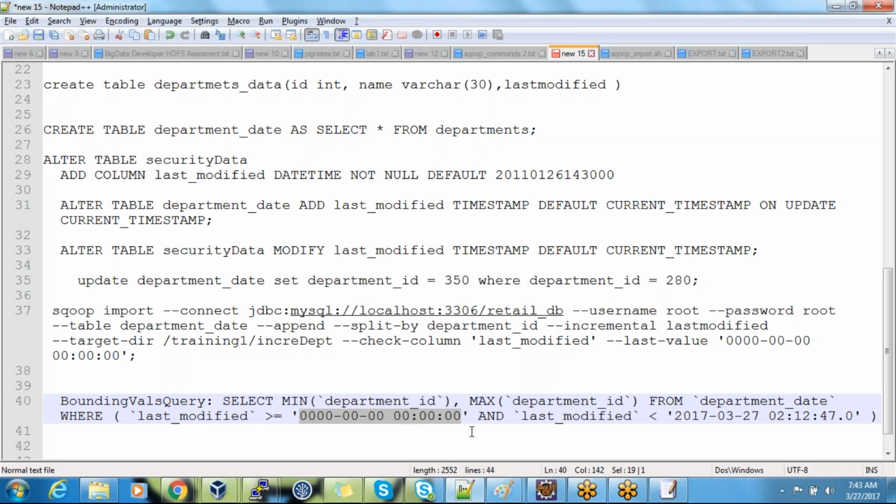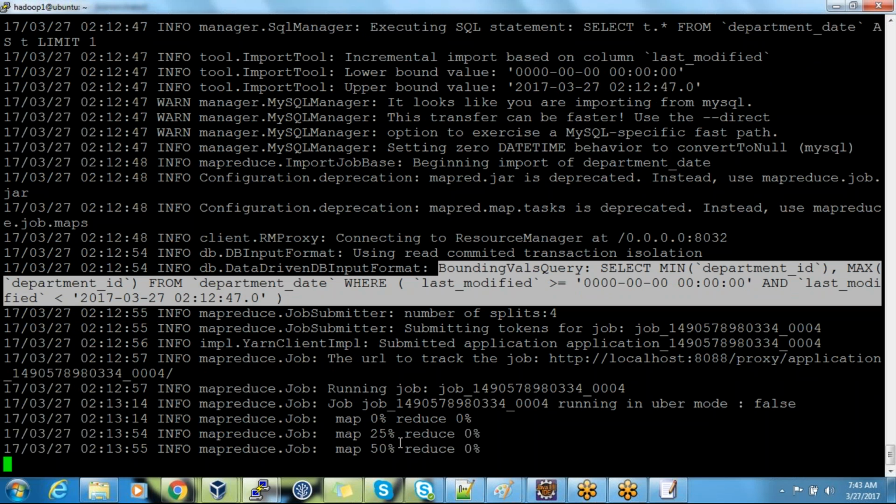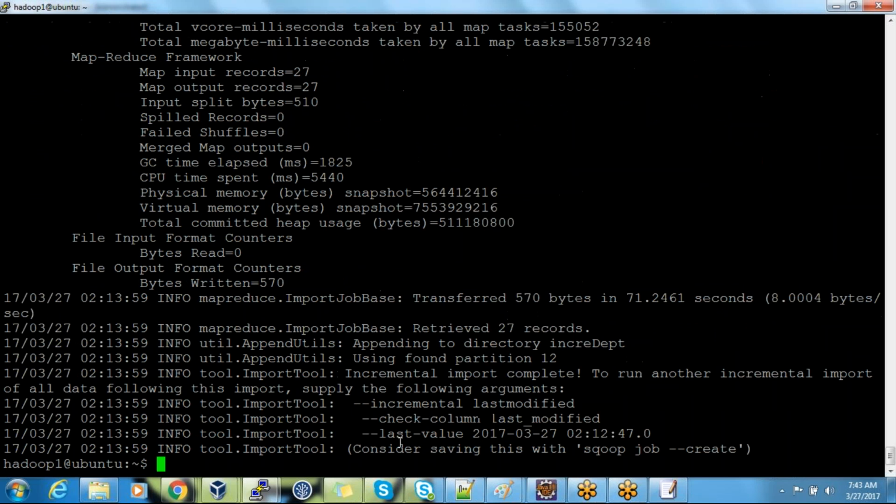Let's see how many records it will fetch. Okay, it retrieved 27 records.